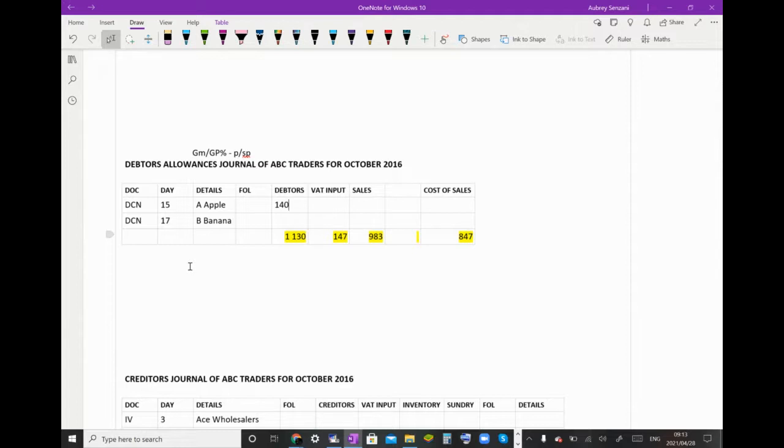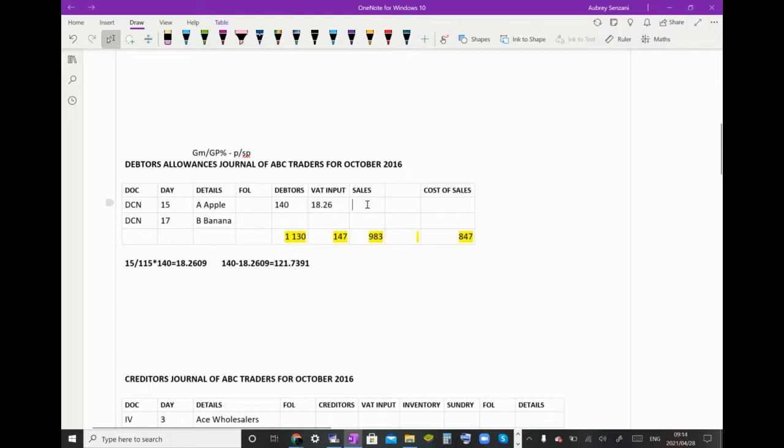Cool. You'll see a lot of that soon enough. Right. So, again, we simply say, okay, what is the VAT amount here? 15 divided by 115 and times 140. Okay? And that's what we get. So that's what we're going to plug in over here. Right. And then obviously, 140 minus this, we're going to get, that's now our sales.